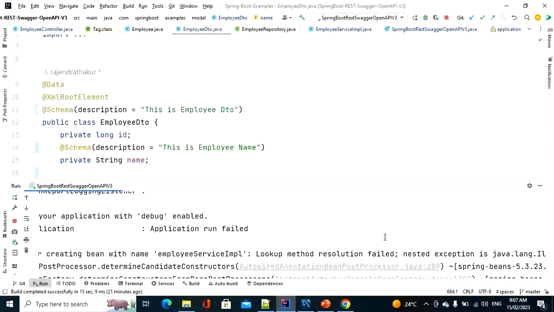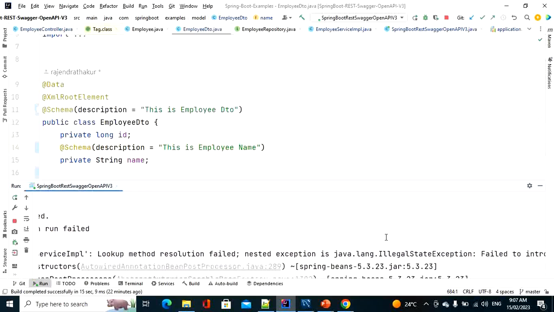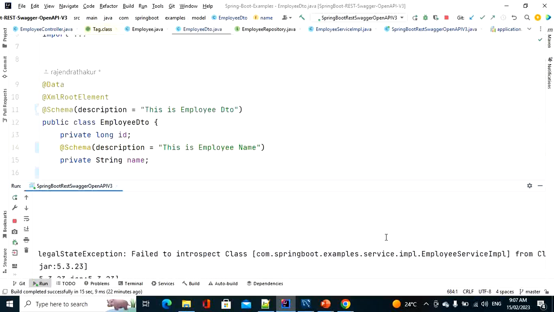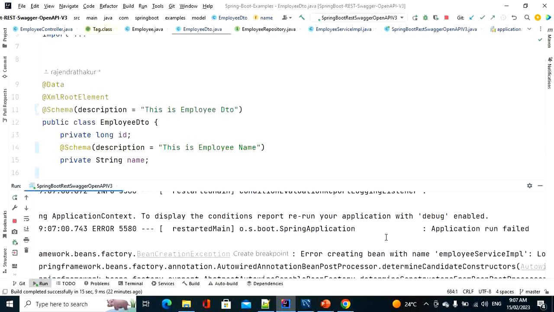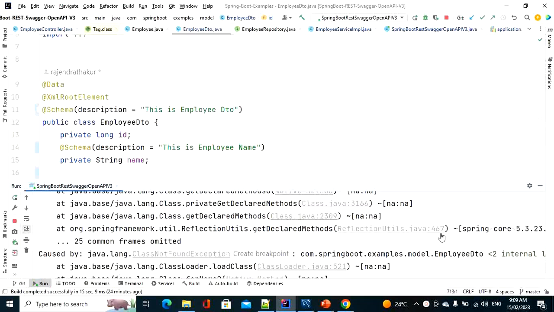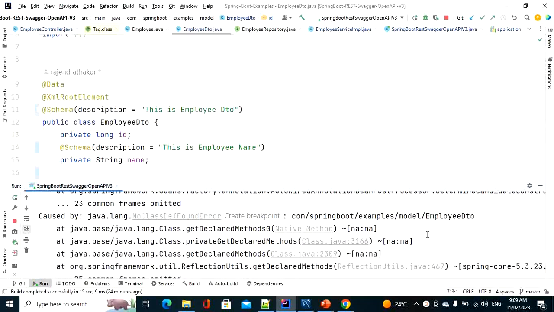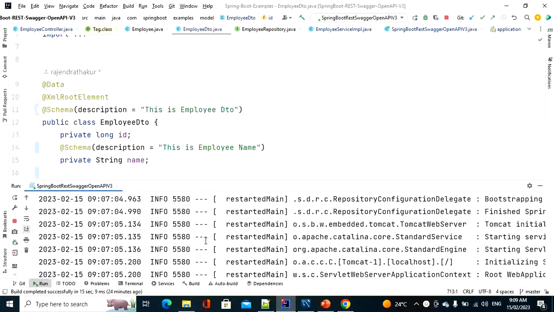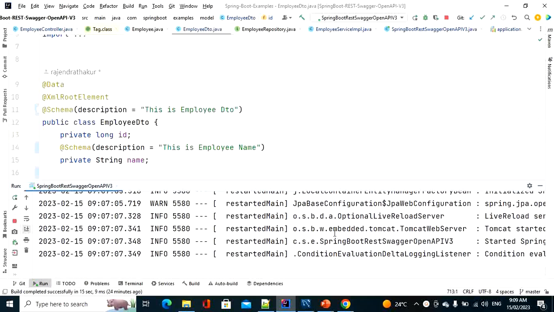Lookup failed. Resolution failed. Nested exception is java.lang.IllegalStateException: failed to introspect class EmployeeServiceImpl from the class loader. So we are encountering this particular exception, right? This is just a part of server startup. Why? Because we are continuously doing the changes, right? And it has started the server successfully.